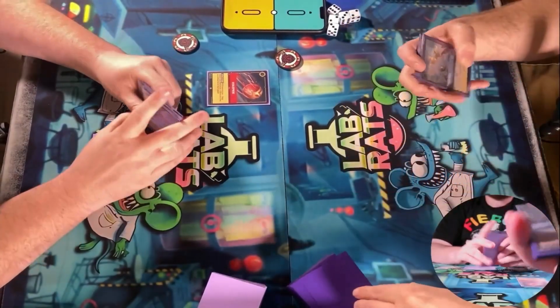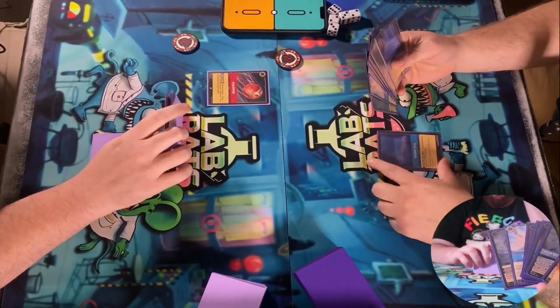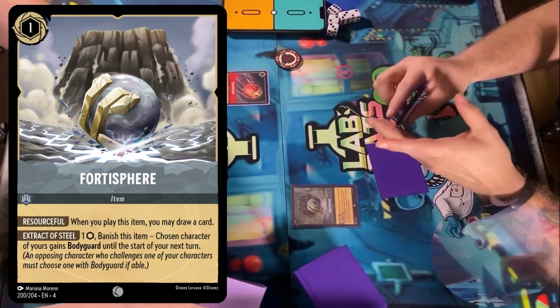All right, so we will draw. Let's see, so we don't need multiple of these. So I guess we can ink a Fishbone Quill, play a Forge Sphere to draw, and we'll send it back. Draw a card.